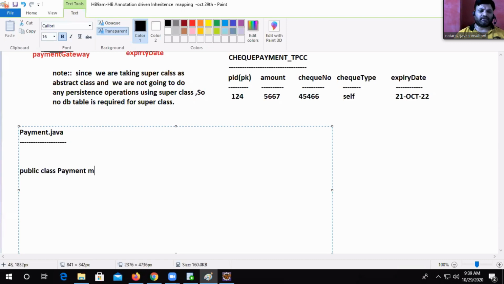Public class Payment implements Serializable. @Entity, @Data, @Inheritance, strategy is equal to, tell me the value: InheritanceType.TABLE_PER_CLASS.